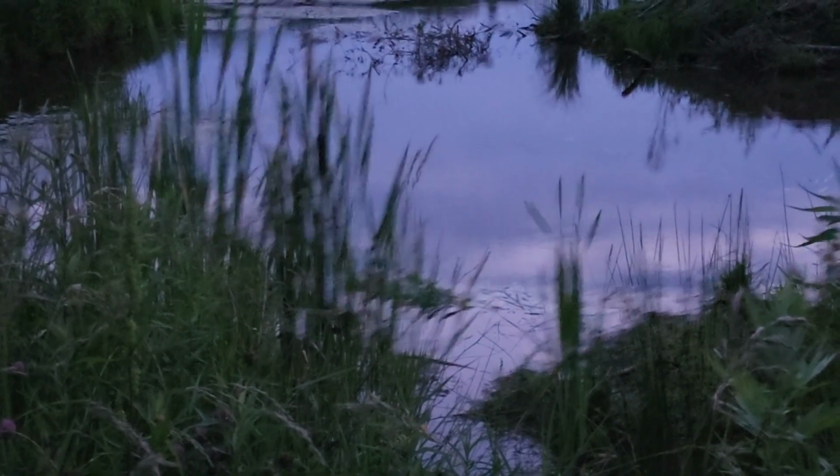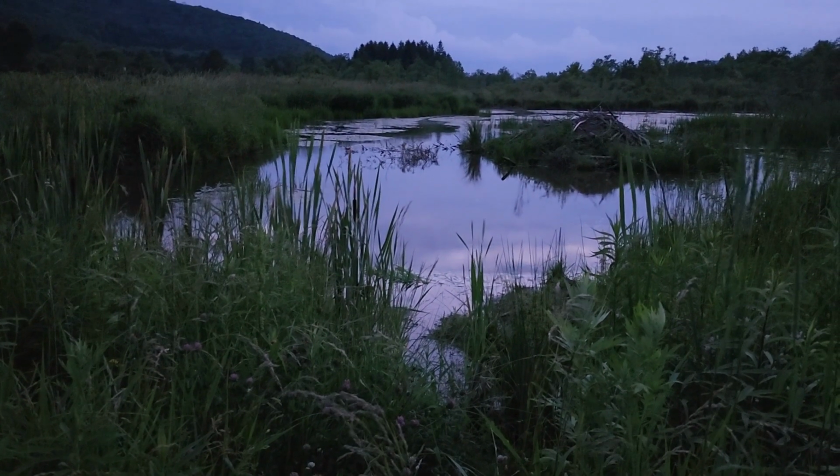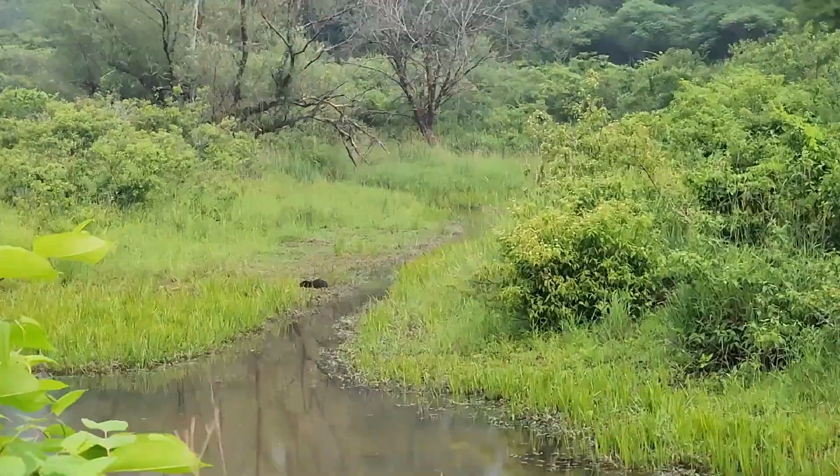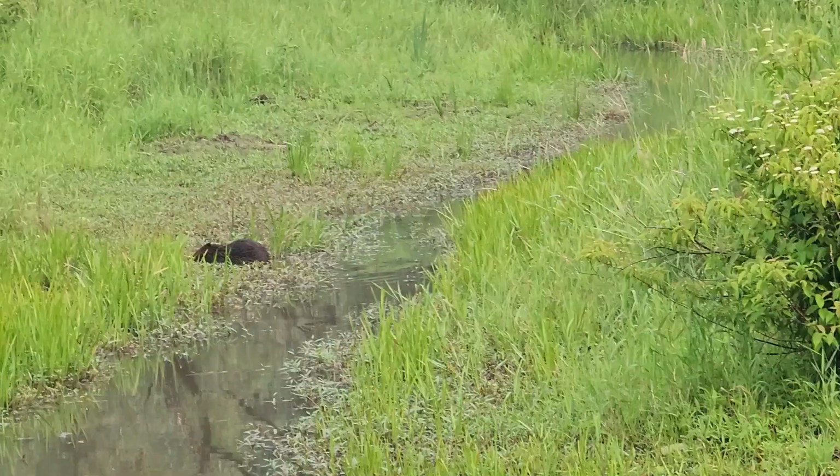Starting to come up a little bit out of the water, but deciding, no, wanted to go back under. And you could see the ripples in the water as it swam away. But that was the last that we saw of it that evening. Definitely enjoyable time watching that beaver, wasn't it, Kate and Kai?